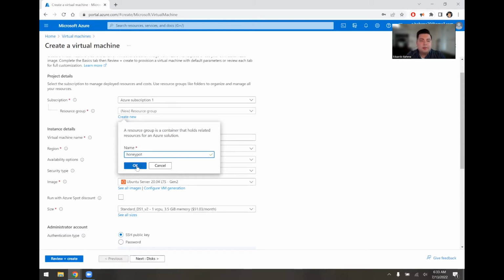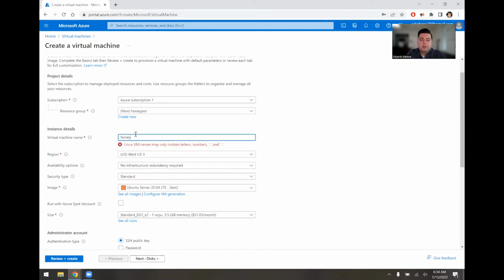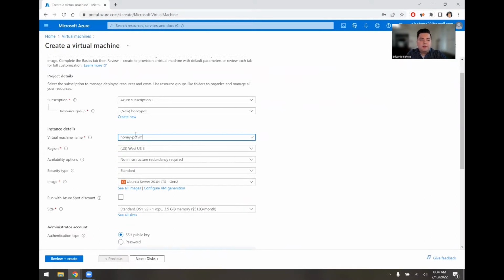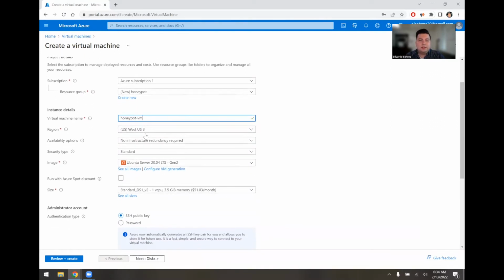We're going to just call it honeypot. And we're going to call our virtual machine honeypot VM. We're going to open that in West US 3.